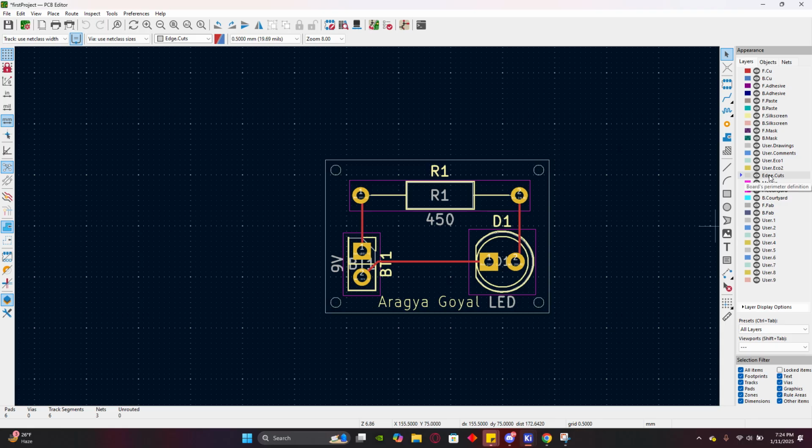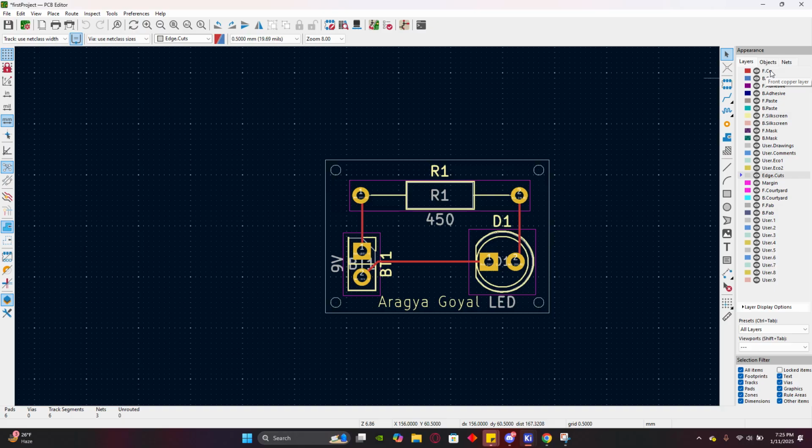Those are the three main things you want to worry about. There's also a front silk screen, where you can write words and information. If you want to write your name, that's what would happen on your silk screen, if that makes sense.